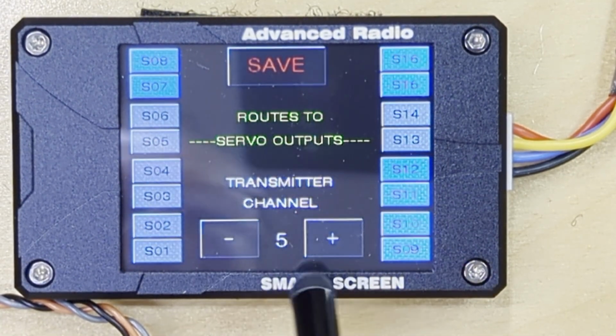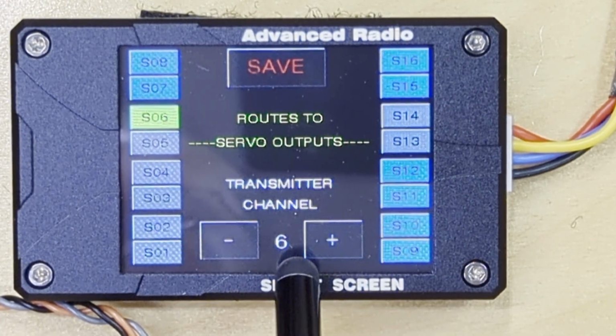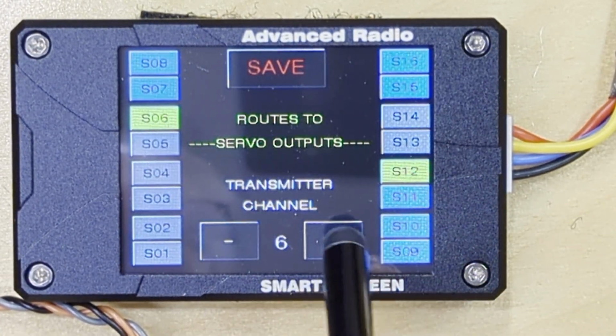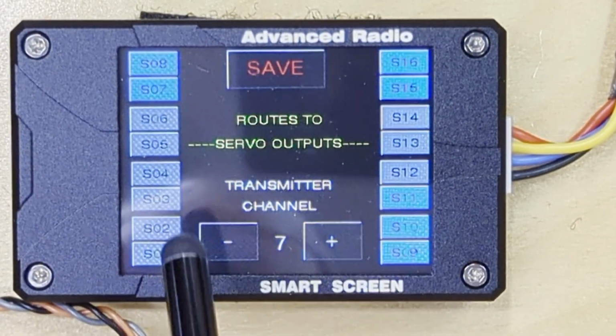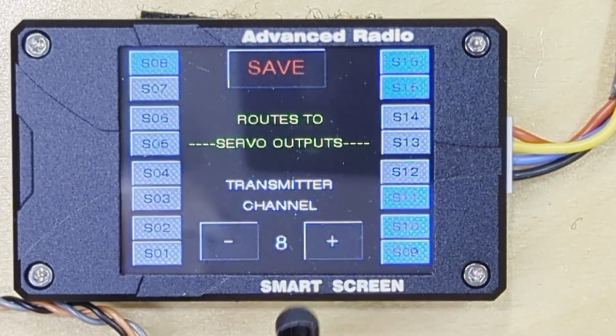So if it doesn't show up, you don't have to wonder what's going on there. So number 6 is our right flap. We need to match that to number 12, our left flap. Number 7 is our brakes, and it's not matched to anything, but I am going to highlight it just so that it knows that 7 goes to 7.